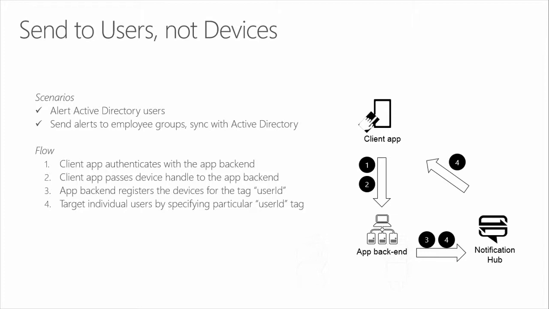And you need to be able to send those in real time, fast, so that the adverse effects, environmental effects, do not affect nearby facilities like this hospital. Sending to a user, the task itself is fairly straightforward. What we require is application to authenticate the user with the backend. And once we have the user ID that is trusted, we can register the device handle for that user ID. In this case, the user ID becomes a tag in Azure Notification Hubs.